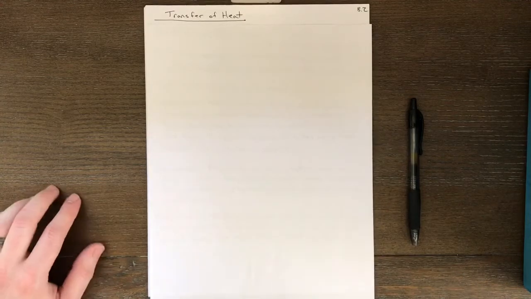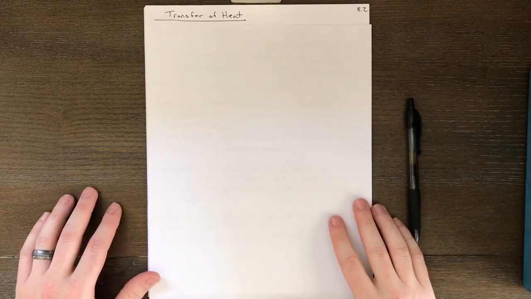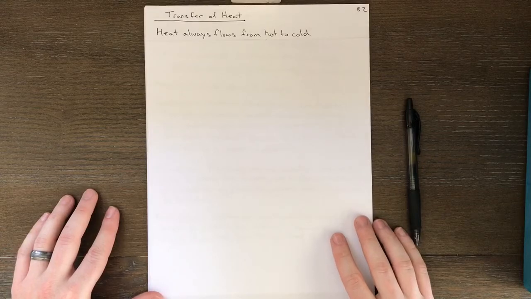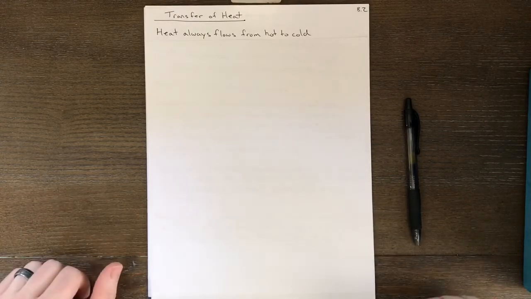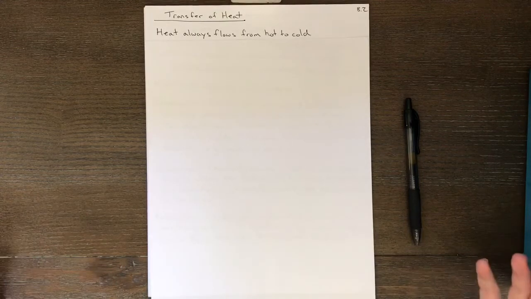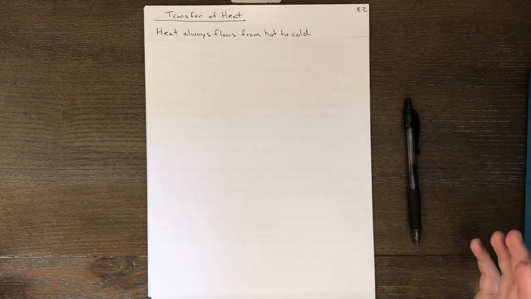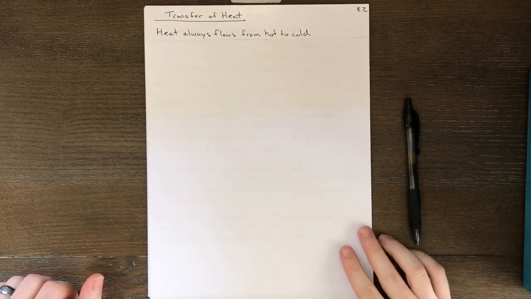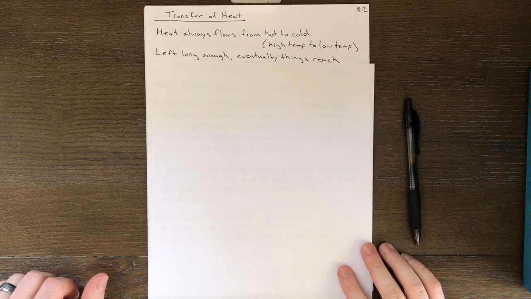All right, so for our next video, let's talk a little bit about the transfer of heat. Now, you may have already heard this, but heat always flows from hot to cold. So the classic, you're letting the cold air out. If you open the front door on a hot summer day, well, you're really letting the hot air in. And that's pedantic, but it is actually true. Heat only flows from hot things to cold things, or from a high temperature to a low temperature.